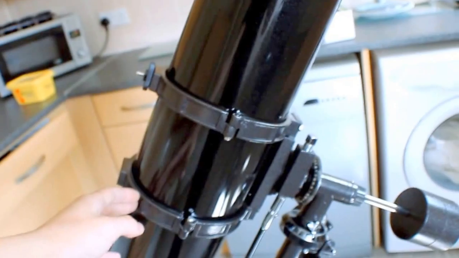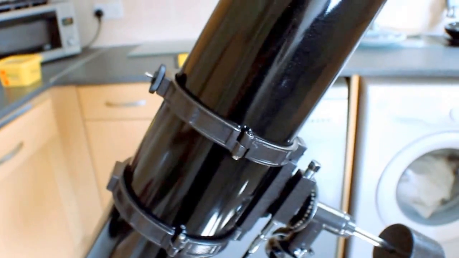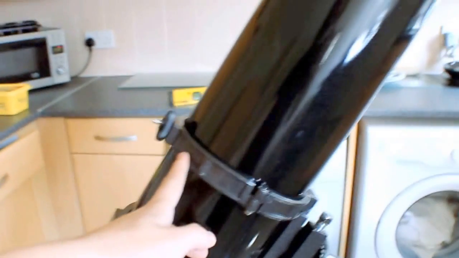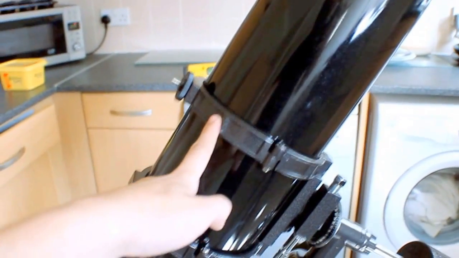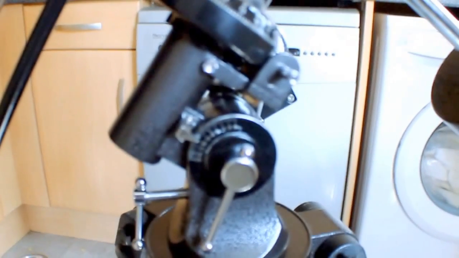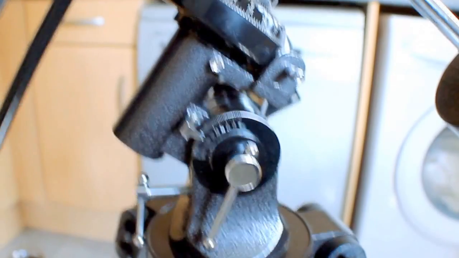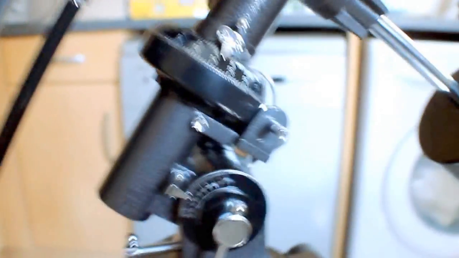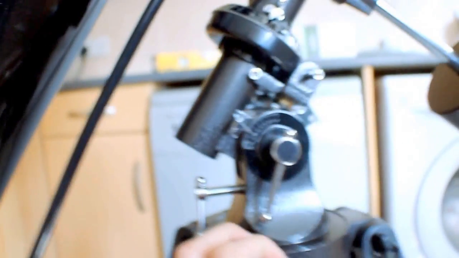And then these two are what's known as your C-clamps, or just box-standard clamps. The point of them is that they clamp in the optical tube assembly so it doesn't slide about. Now, all of these have grids. So this one here has got a grid. This grid allows you to set your latitude on. With mine, it's off by 10 degrees, because on some cheap scopes, it will be slightly off. This will help you align with Polaris. You'll be able to find out when aligning with Polaris if it is out.